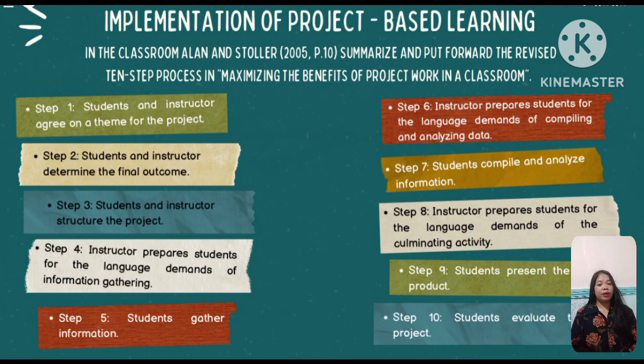So, in the implementation of project-based learning in the classroom, Allen and Stoller (2005) summarized and put forward a revised 10-step process for maximizing the benefit of project work in a classroom. Step 1, student and instructor agree on the theme for the project. Step 2, students and instructor determine the final outcome. Step 3, students and instructor structure the project.